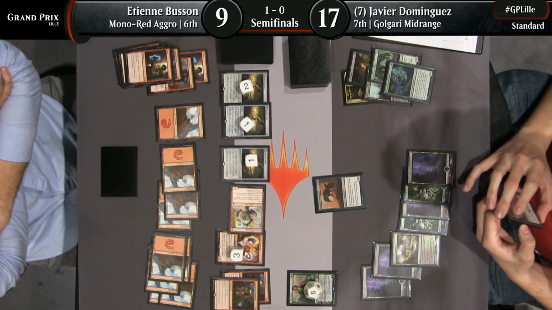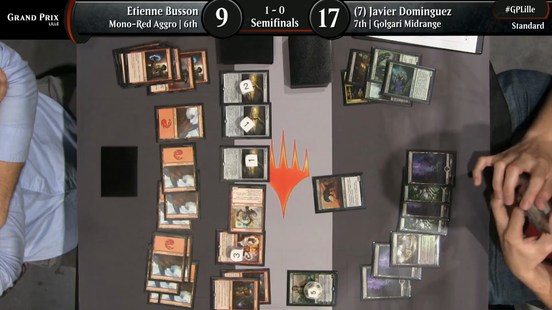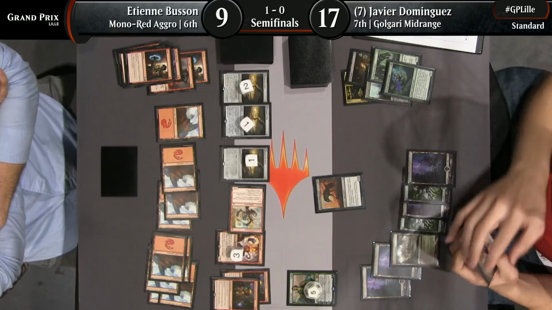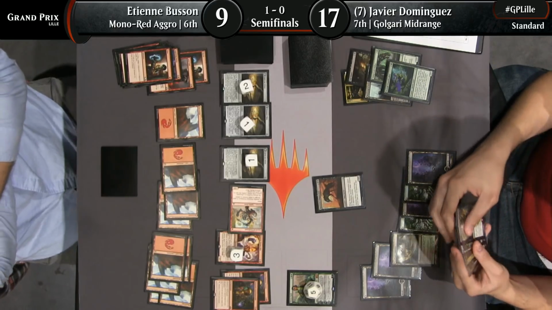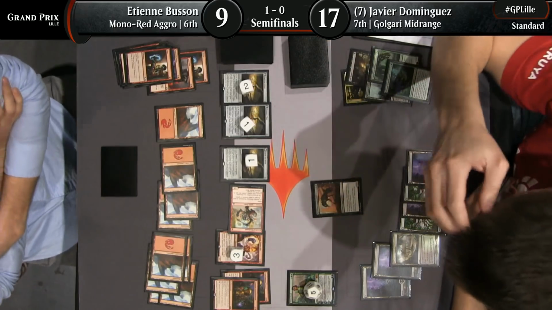Now, Dominguez, of course, lots of cards to play with here. He is going to be looking to try and finish this game off before Bousson can leverage the huge mana advantage that he has going on here. All of those treasure maps, the copies of Experimental Frenzy that he's working with.